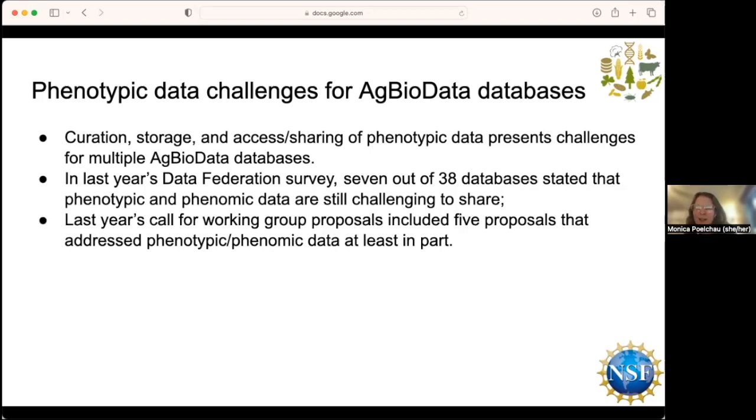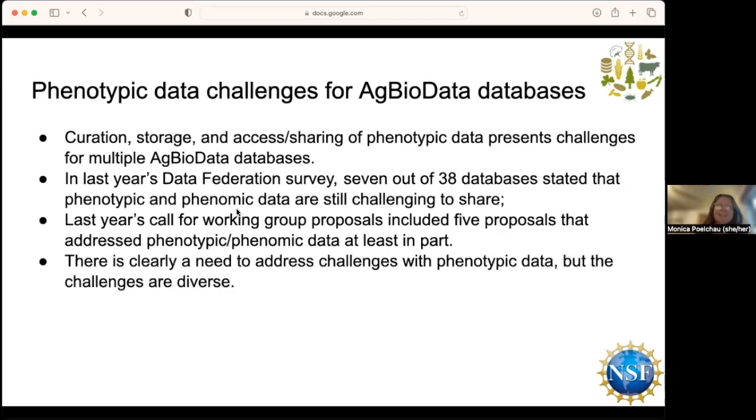And when Anarita and I were going through the proposals, we struggled a bit because there was overlap between a lot of the proposals in terms of the types of questions and challenges they wanted to address. And we thought, next year it would probably be good if we tackled phenotypic data directly through a discussion like this, just to make sure that we actually strategically think about phenotypic data and maybe think of one working group instead of 5 that sort of tangentially address the same problem in slightly different ways.